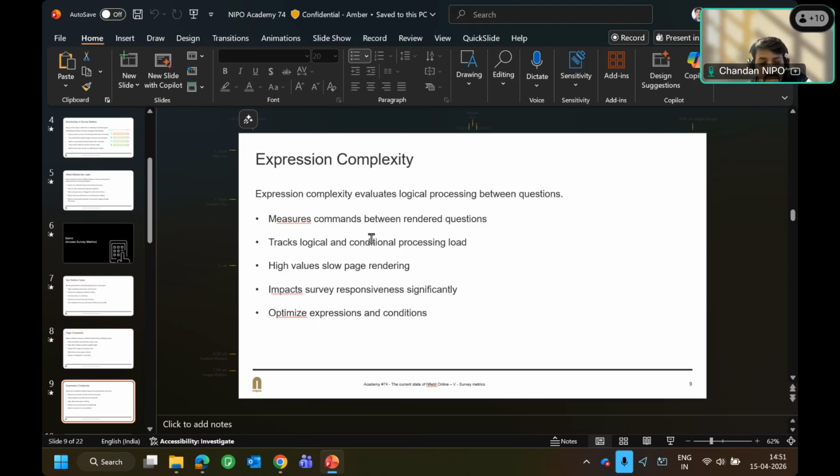When expression complexity is high and it is taking more time, it can slow down the page rendering and make the survey less responsive.